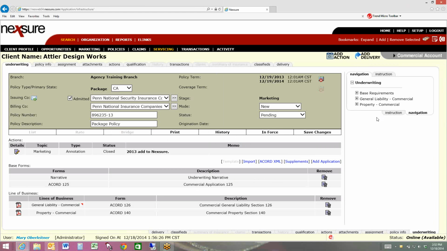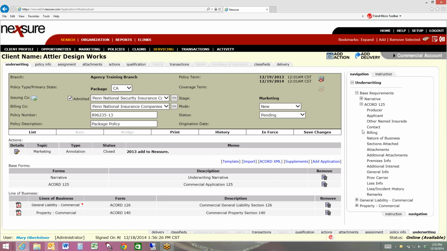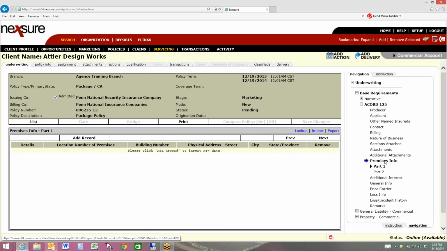Okay, now the next thing that I'm going to do, because I have a coverage template out here that I want to use, but I'm going to start with the base requirements form by clicking the plus. So if I were doing a homeowner, I would do the same thing. Just click on the plus by the homeowner and then find the part of the form in here that says locations. This one for commercial lines always uses the words premise. We're going to click on that.